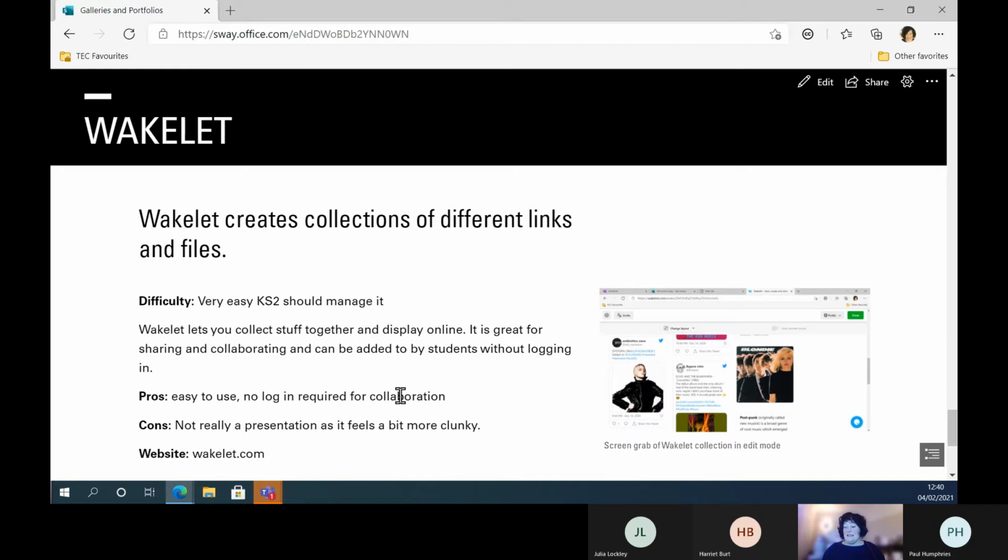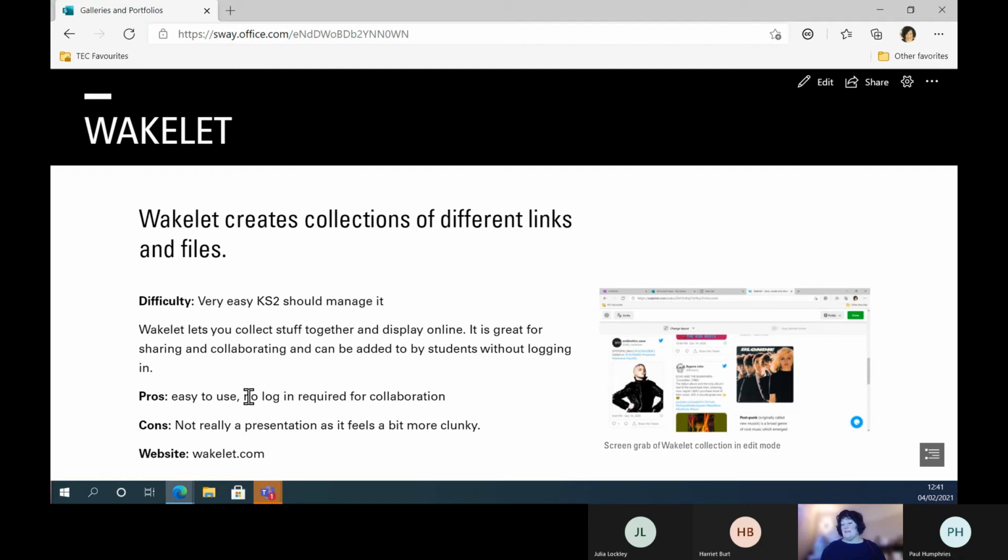The pros are that it's easy to use, and the really massive advantage is that if you want to use it for collaboration and share it with your students, they don't need an Office 365 login, and they don't need to log into Wakelet to participate. You share the link with them, and when they open the link, it will ask them for their nickname, and then they can just do it. It works a bit like Kahoot, if anybody's used it: you don't need to have logged in or created an account. You just need the link, add in your nickname and you go. That's pretty much how Wakelet works as well.